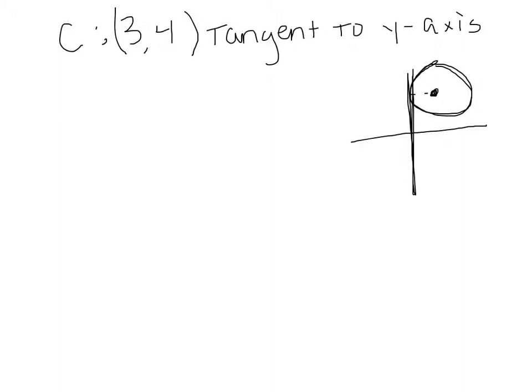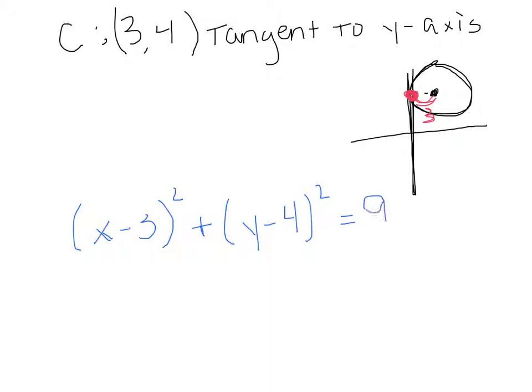We know where the center is, and we know that it's going to hit the y-axis at that point there, which means we just need to find this horizontal distance. If that's the point 3, 4, the distance is 3. That's the radius. So now we can write the equation. x minus h goes in the first term, so x minus 3 squared plus y minus k, y minus 4 squared equals r squared. Now we found r was 3, so r squared is 9.